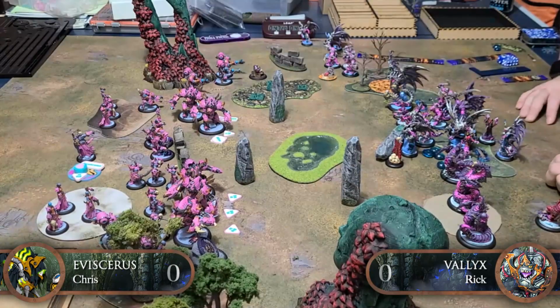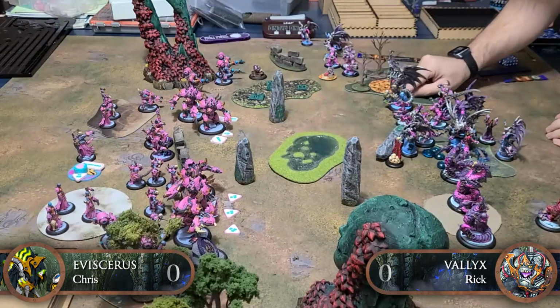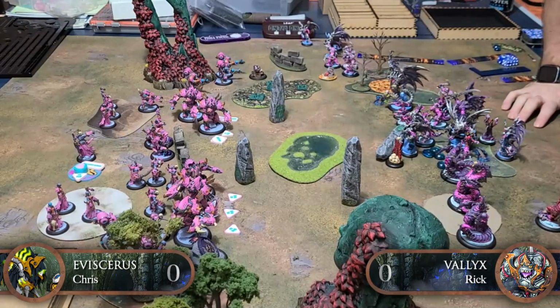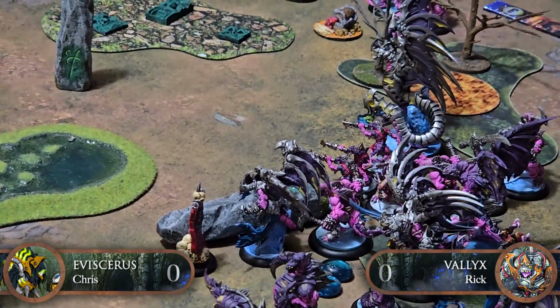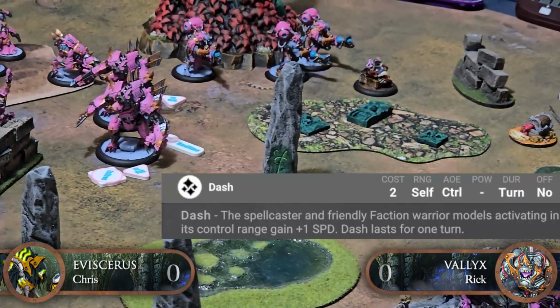Pythia moves up and makes sure that she stays near my caster so I can keep that arcane assist going on. Belagul moves up into position to prepare for a following turn to make sure that I can get that enrage as I can. And I do have Valix. I believe he cast Dash this turn.